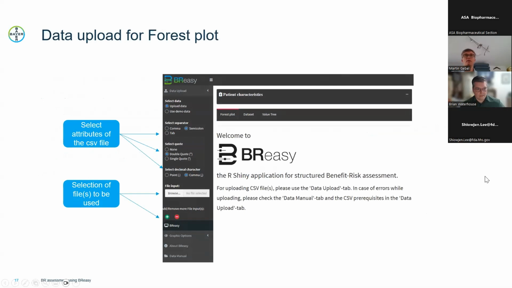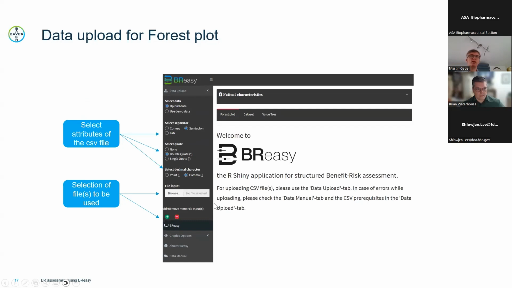Here you see again how you start the app, how it looks. So first you upload the CSV file. There can be some country-specific differences between the CSV files, which you can adapt here before the upload. So for example, how decimal places are used, either with point or comma, and how quotes are used, so you can adapt this to your particular CSV file.